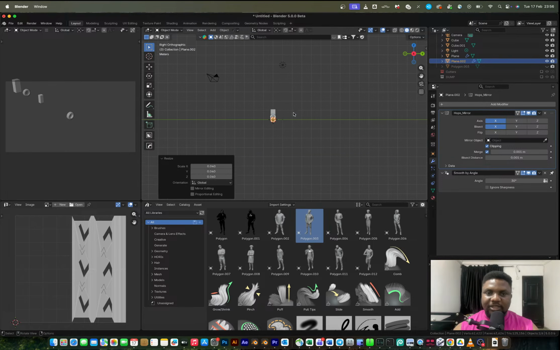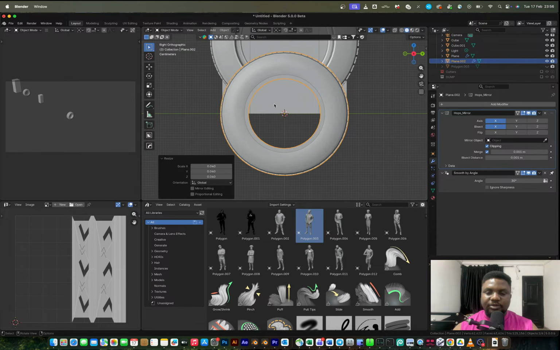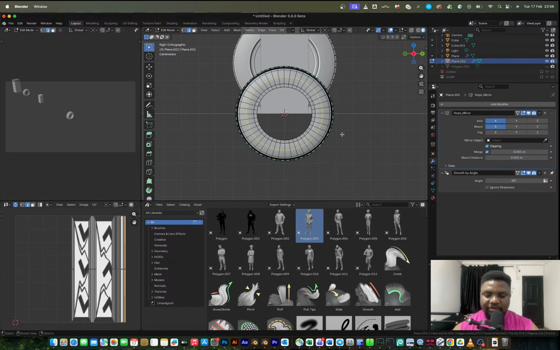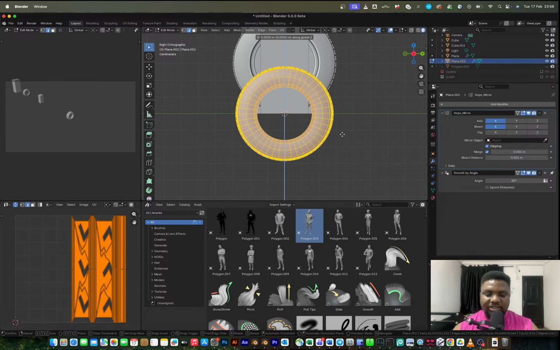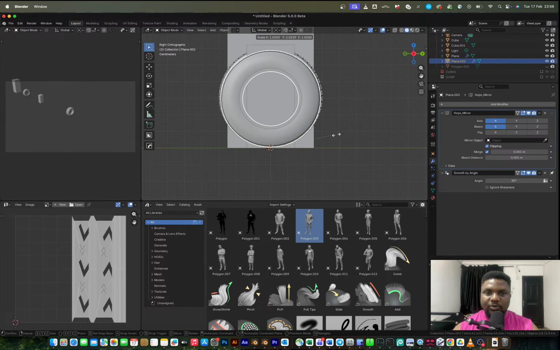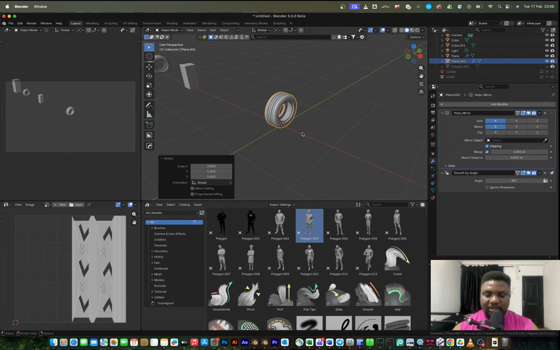So I can scale all that down, come to view and frame that selected, right? So all of this, I can A and GZ and just bring that all the way up to the surface. And this is tire 2.